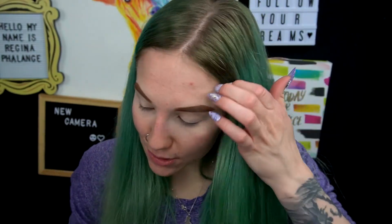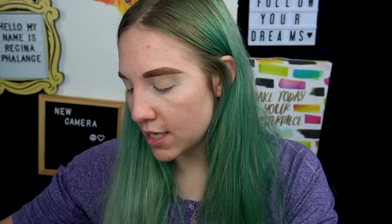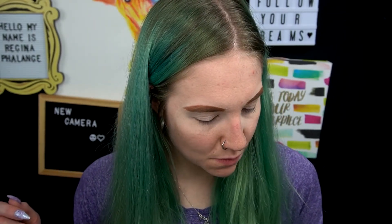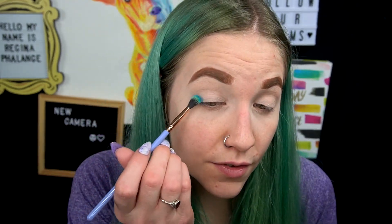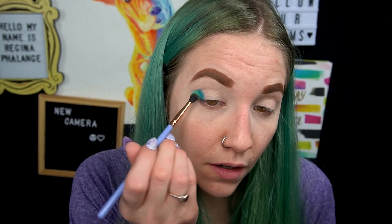I'm really excited to play with this palette again and create a look. The last look I did using this palette was kind of a tropical look, which is probably similar to what I'll do now, since I didn't film that one even though it was stunning. I'm going to go in with a Luxie tapered blending brush, then switch to a smaller tapered blending brush. I'm going to go into the color Lagoon and put that on the outer corner — it's a sky blue color — and sweep it up.